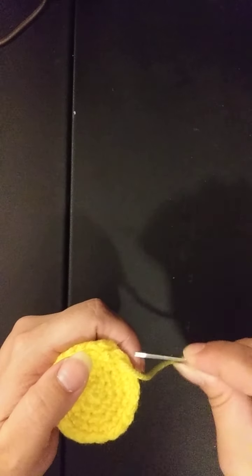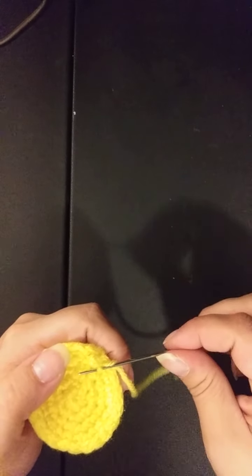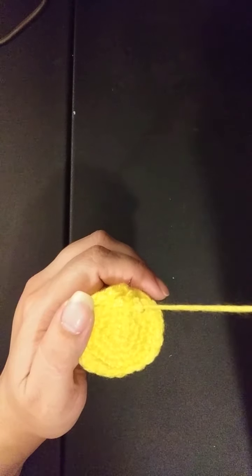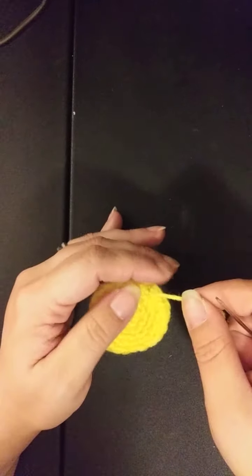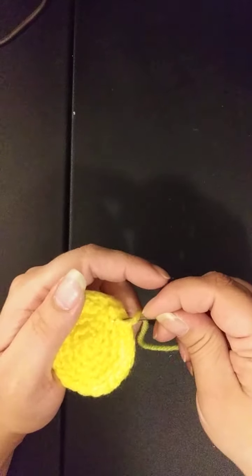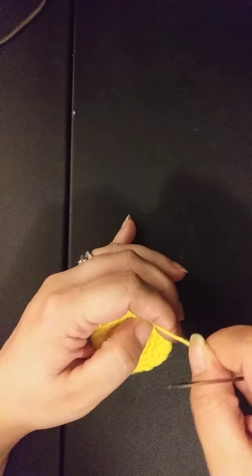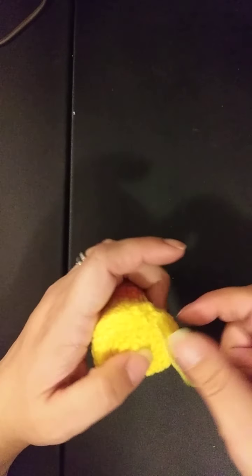So what I'm going to do is take a little piece of a stitch here, and I'm just going to pop my needle through it. And I'm going to pull until I have a little loop, and pull my yarn through that. I'm just going to knot it up, nice and tight, nice and sturdy. You know what? I'm going to go ahead and do a second knot. I'm going to go back under that same loop and do it one more time. I just want a secure knot so his bottom doesn't start to come apart on me. Alright, so I think that's secure enough.